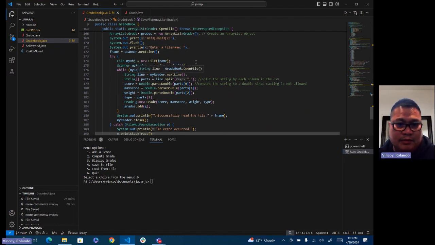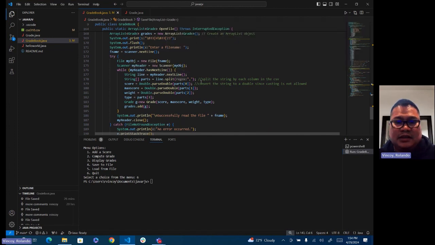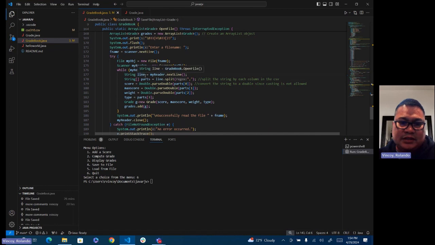And I'm checking if the file has next line, or basically it's a loop for checking if there's data in the file. Otherwise, it's not going to do it. If there's data in the file, then it's going to store it into the line string variable.